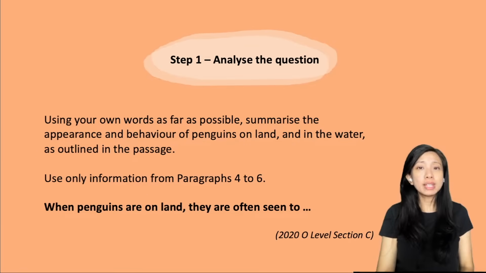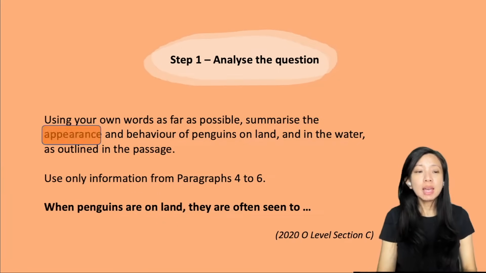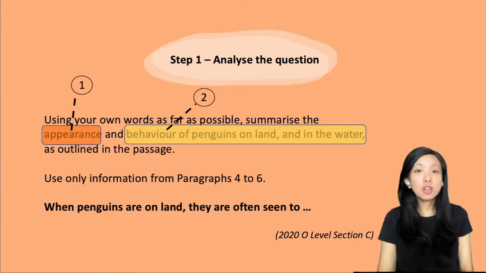I'm not sure if you've noticed yet, but there are two parts to this question. The first thing you need to summarize is the appearance of the penguins. And the second part is the behavior of the penguins as well. So now that we've analyzed the question very briefly, let's go on to step 2.